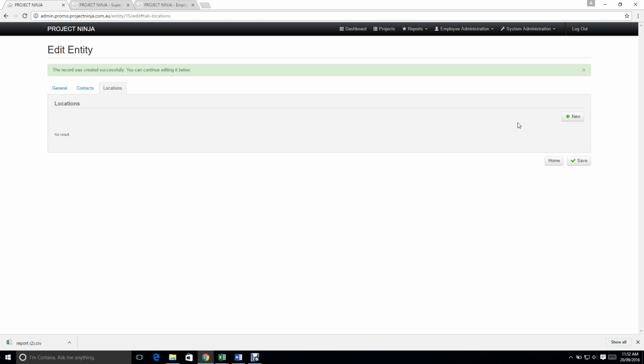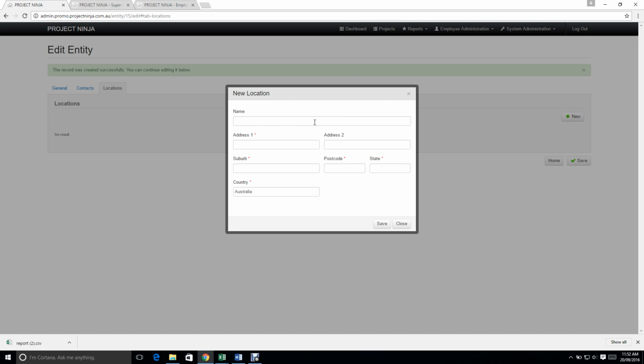Lastly, you're able to enter locations for your client. As you take on new projects for a client, you can create a new location to manage your job sites.